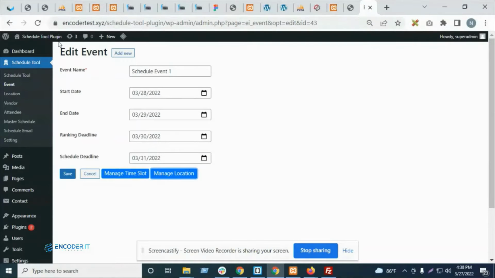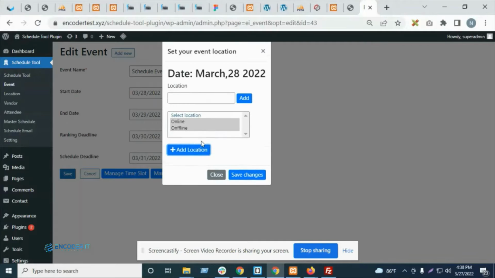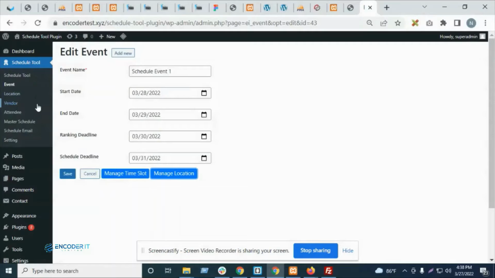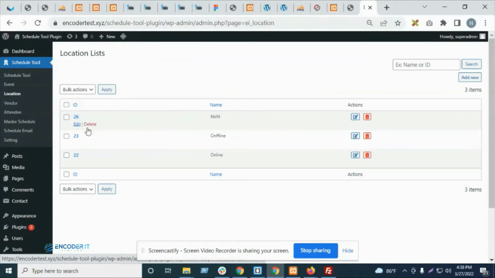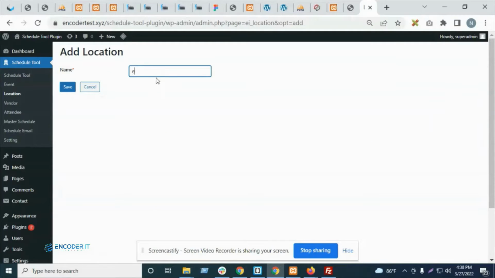So the location is successfully added. If you refresh, you see those are selected already, and you can also add a new one from here as well. There were only 3, and now it is 4.